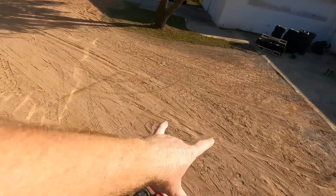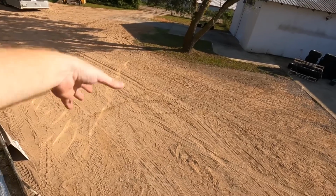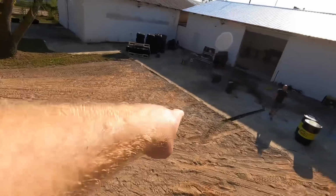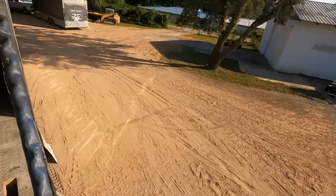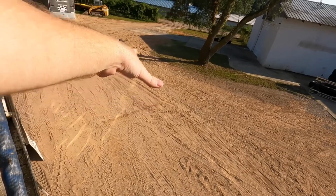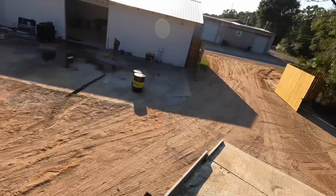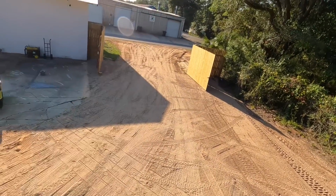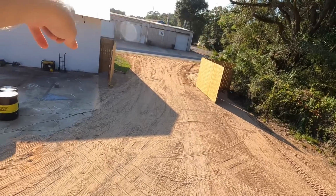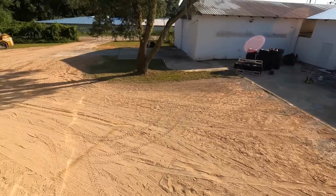Anyway, all of the stuff you see on the ground is like a washout concrete gravel dirt mix. Eventually it's going to turn blue when it gets rained on, kind of like right there by the edge of the concrete. I can't tell you how many loads of that stuff Dirt Daddy brought in here for us and got spread out where we can have plenty of room to park the truck and not get stuck or bogged down. We also took out an oak tree that was really big and in the way of getting in and out, and we put the gate in right there as well. I know it doesn't look like much, but we've put a lot of work, money and time into this place over the last few months.